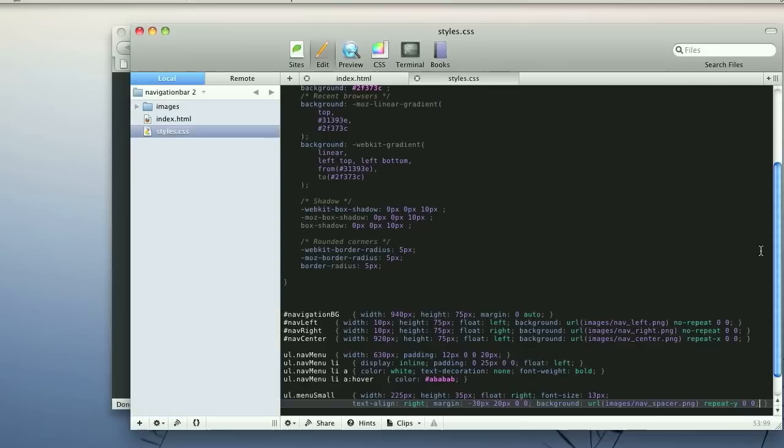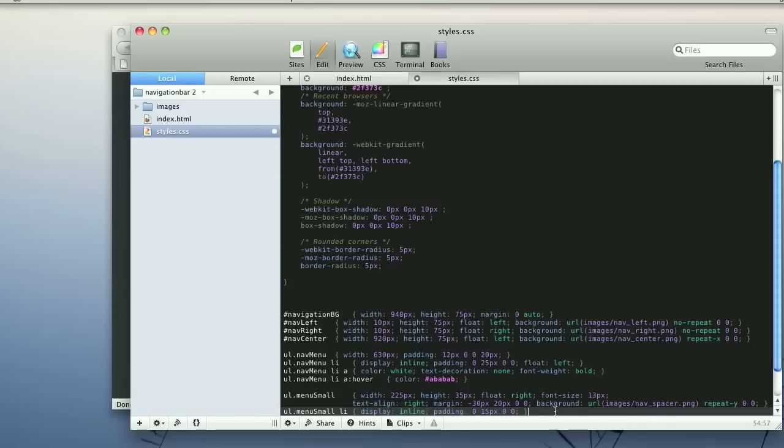Alright, so now that we have that, let's work on the actual links, and we're going to do that by ul.menu small. You should probably be able to do this because we're doing the exact same thing as we did on the left side. We're going to have display inline. That's so it lays it horizontally, if you remember. And we're going to give it some padding, and the padding is going to be 0, 15 pixels, 0 0, and that's it for the li.